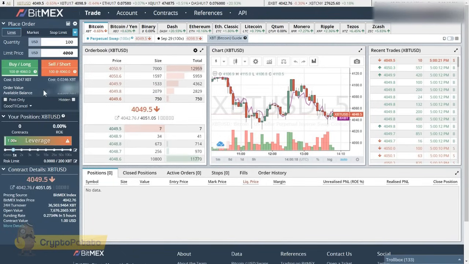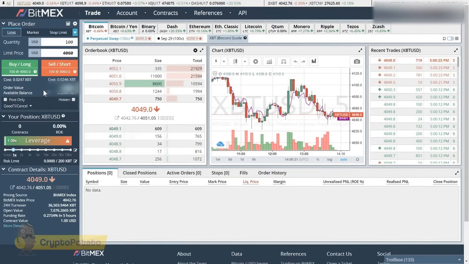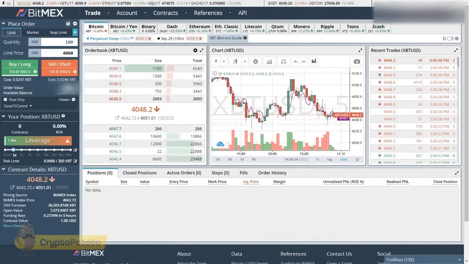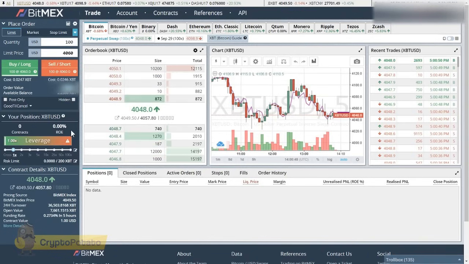It means if the leverage is set to 1, which means there is no leverage, then it's equal to the cost minus the fees. This is what is happening now. You see 24 milli bitcoins on each of them. Available balance is the balance we have in Bitcoin. Before opening the position, we will define the leverage. If this is your first trade, I would recommend leaving it on 1, that is, with no leverage at all.